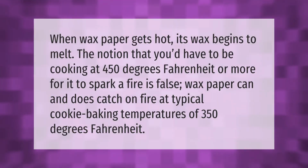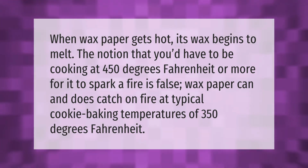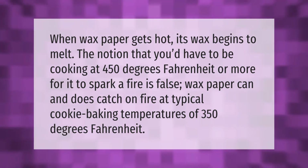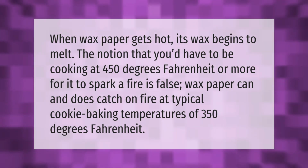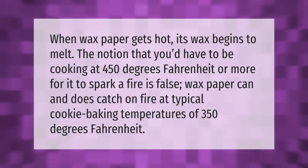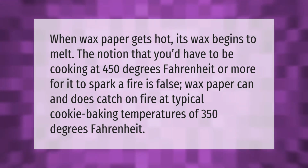When wax paper gets hot, its wax begins to melt. The notion that you'd have to be cooking at 450 degrees Fahrenheit or more for it to spark a fire is false. Wax paper can and does catch on fire at typical cookie baking temperatures of 350 degrees Fahrenheit.